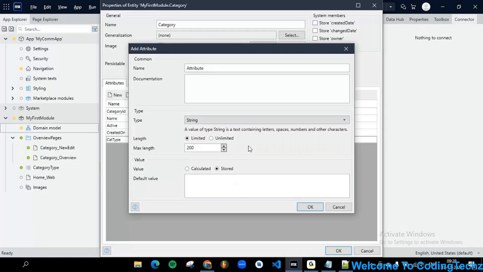String, to store any character-based data, you can use this string, and by default it will have a limited maximum length. You can change it to whatever you like, 5, 10, or 500 or anything. If you are not aware how much it will have, you can select unlimited also.